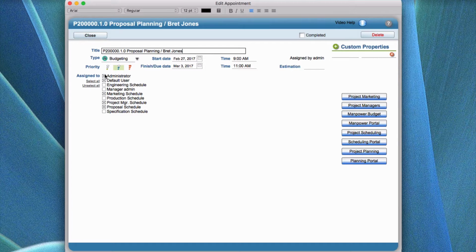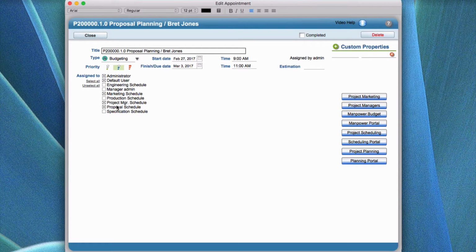So for example, if I'm the administrator and I add something, I put it to the default user, I could come back over to the default user's calendar, drop down and look at it, and I can actually see that information. So if we added employees and they came across the screen over here and you had a number of employees, you could say, I want this employee, Brett Jones or whoever, to have this particular added thing, and it'll add it to his calendar.